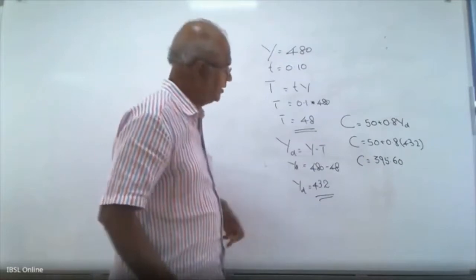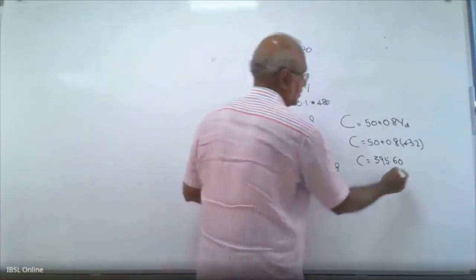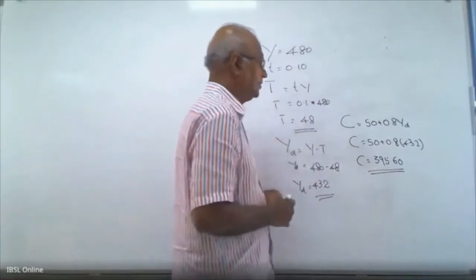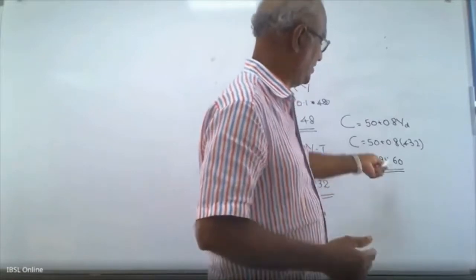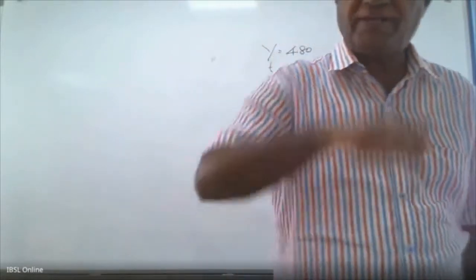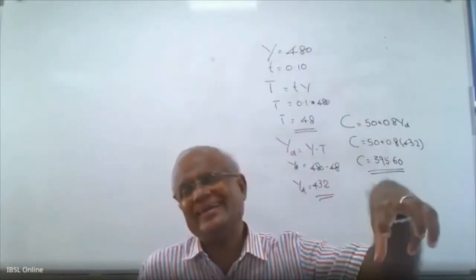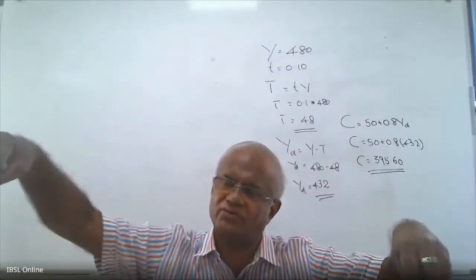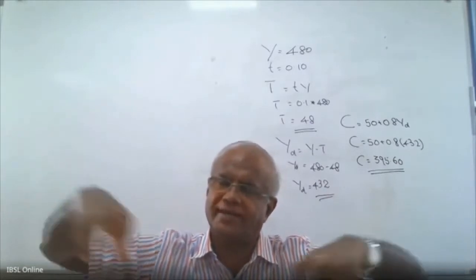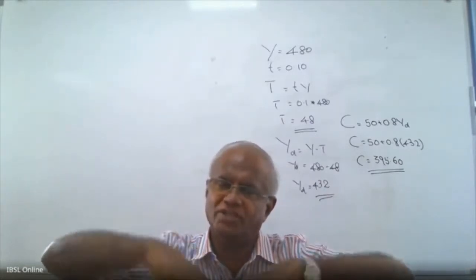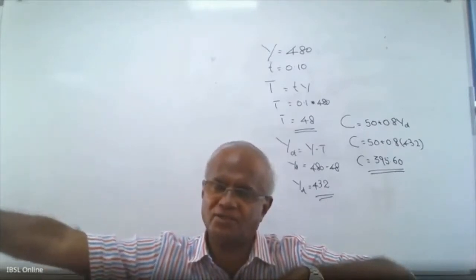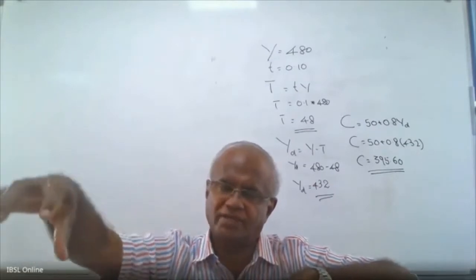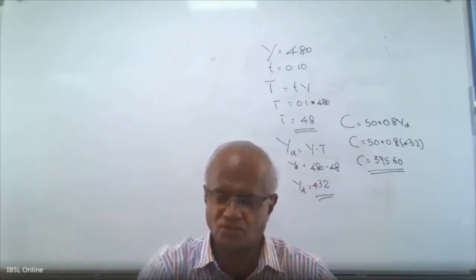Right. Okay. Like that, you can calculate these numbers, even decimals. You can calculate this circular flow. Everything can be calculated. Once you calculate the Y, you can calculate tax revenue. When you know the tax revenue, you can calculate disposable income. When you know the disposable income, you can calculate consumption. Then consumption is known, investment is known, government expenditure is known. Then you can balance this model.